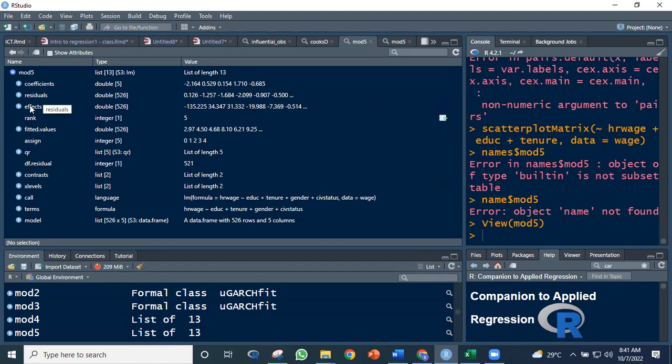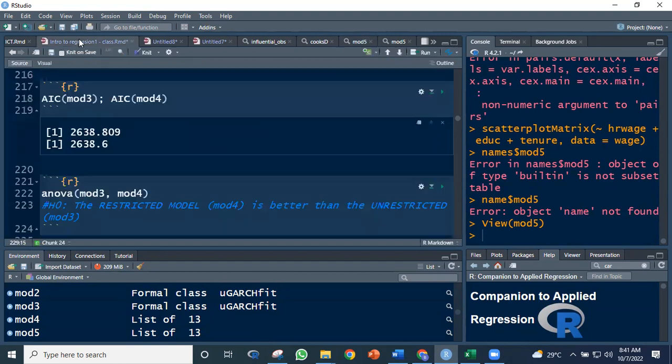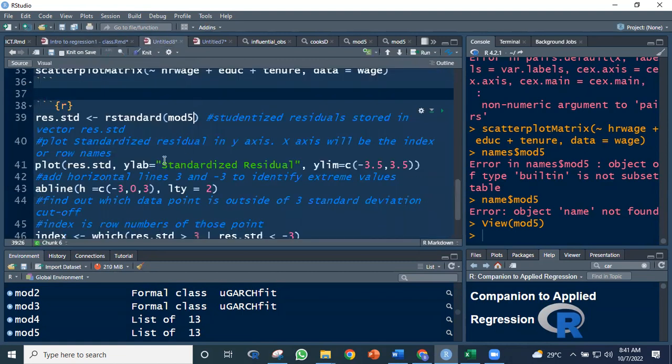Asan na dito yung rstandard? Okay, sige, i-run muna natin, ha? Let's run it first. Sorry about that.